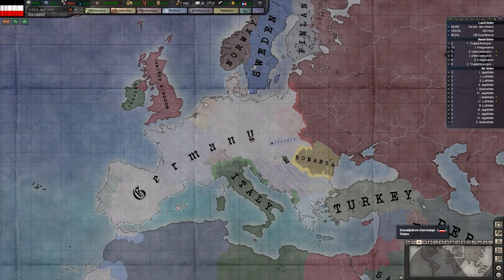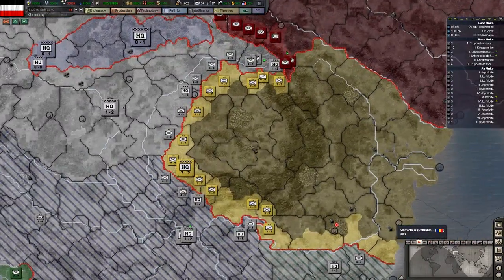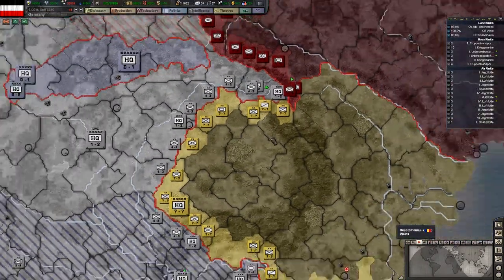Hey everyone, we're back. We are going to quickly attack Romania. We still have almost a month before our transports are ready and maybe a month and a half before we can attack the UK. So we're going to focus on this little front here. Our troops are basically in place.